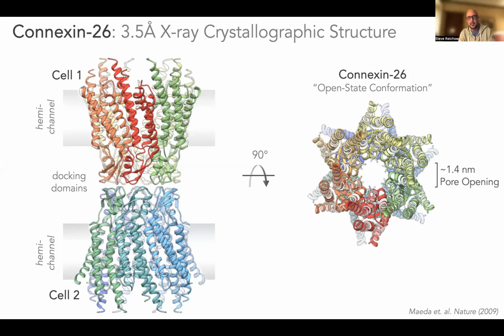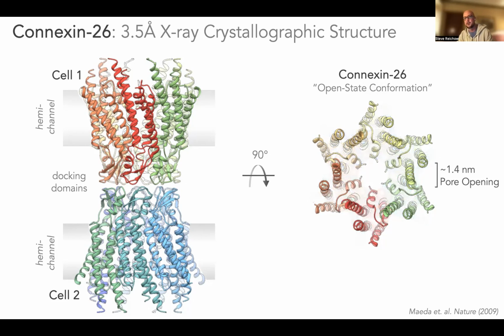And so what you can see from the structure, which was resolved at 3.5 angstroms, is sufficient to build a suitable atomic model. We have the 6 subunits in each of these hemichannels. This defined what the pore lining alpha helices were and gave us insights into these extracellular loops that form the docking domains and have specific interactions that facilitate this junction formation. We rotate the channel, so now we're looking down the pore, and you can see it's an unobstructed pore pathway measured at around 1.4 nanometers in diameter. And I'm going to point out an additional domain on here that will be a bit of a focus for my talk today. And that's an additional alpha helical domain that we refer to as the N-terminal helix domain, or NTH domain, that in this conformational state, it folds back into the pore, contributing to the pore vestibule.